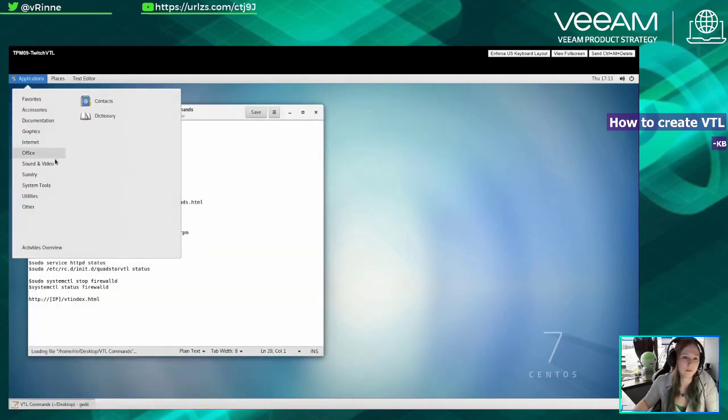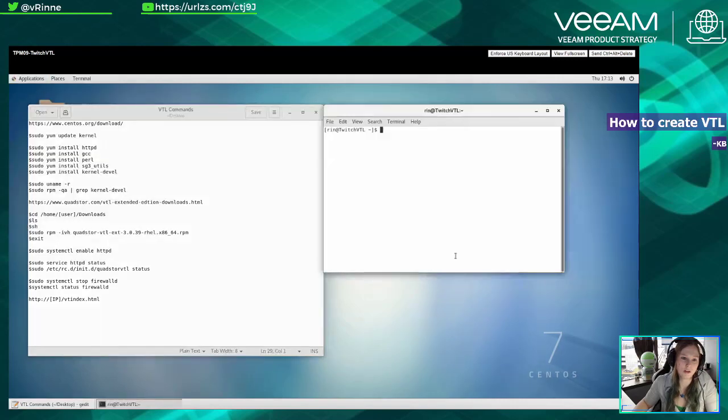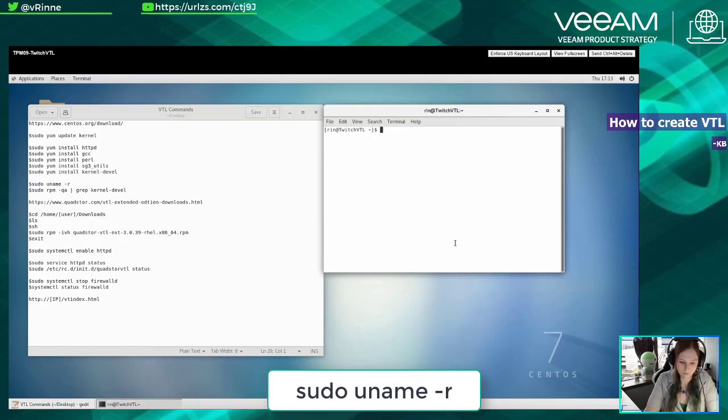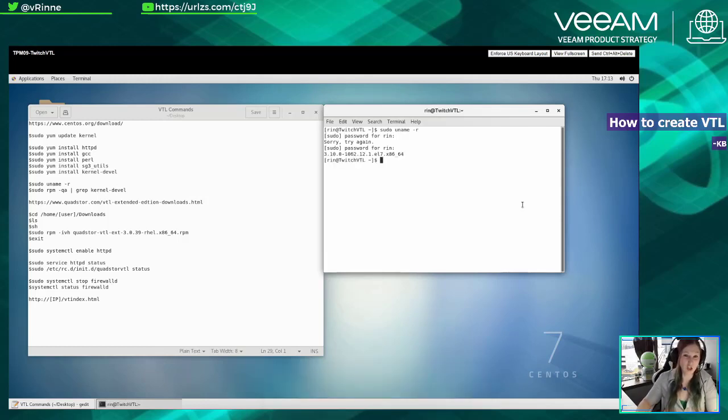So since we've rebooted, we're going to go ahead and check into what our kernel versus kernel devel is. So sudo uname -r, and it'll have you log in every time you come into the command line interface again for the first time. And I apparently can't talk and type.